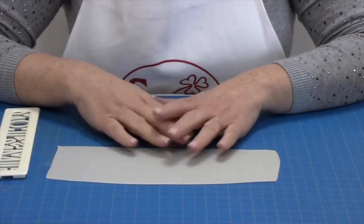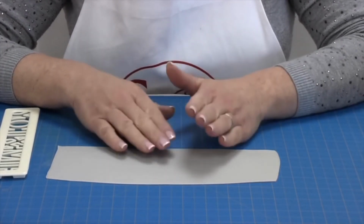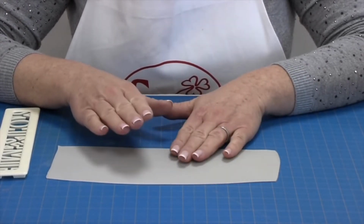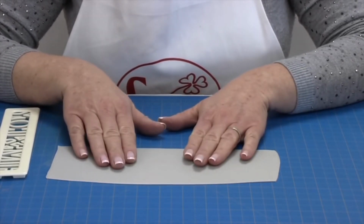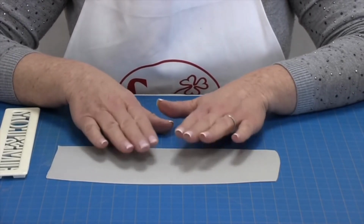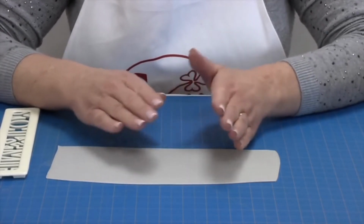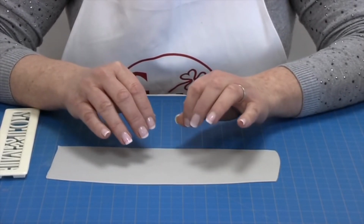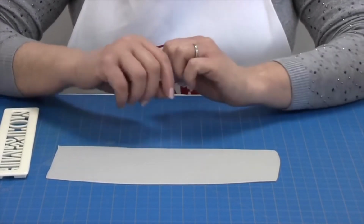It's very important to use the correct type of paste when using these cutters. I've used a 50-50 mix of flour paste, and the other part is modelling paste. If you don't use this mixture, you run the risk of them sticking in your cutter, but also they won't have the strength to stand on the board or on top of your cake. That's the most important thing, is that with the flour paste in with the modelling paste, it will dry off quicker, but it will also have the strength to stand on your board or on top of the cake.